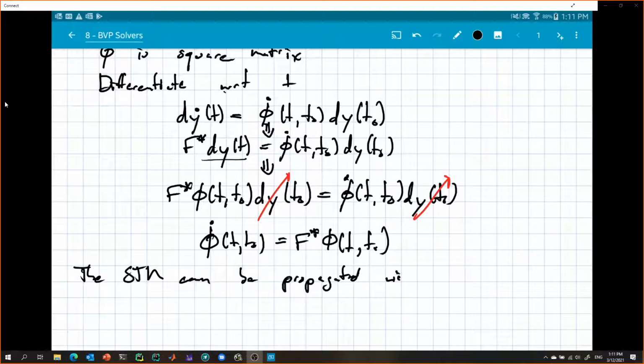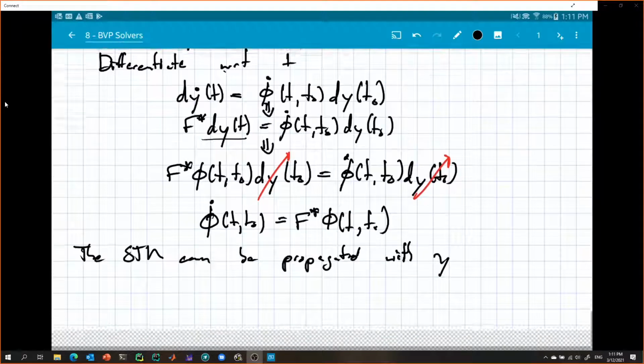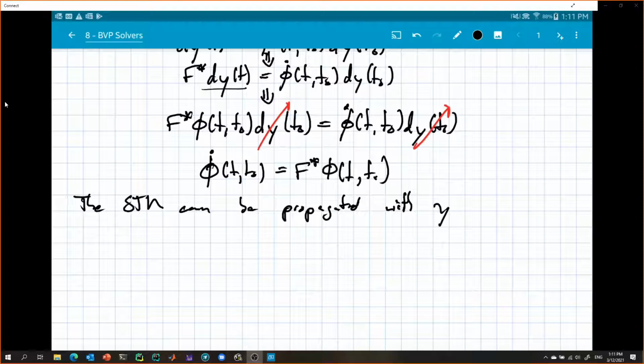Alongside y, we also can propagate this state transition matrix, which is sometimes referred to as the sensitivity matrix.